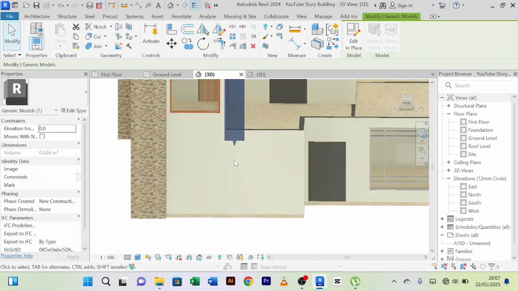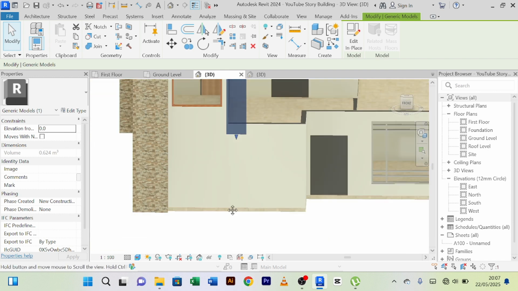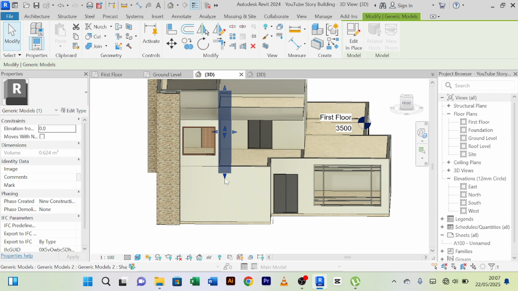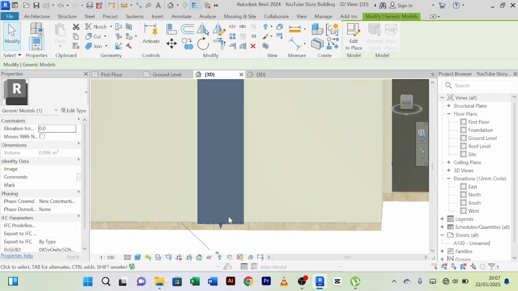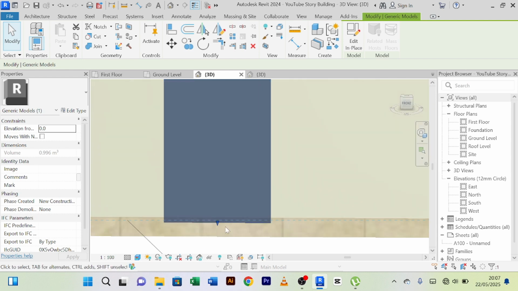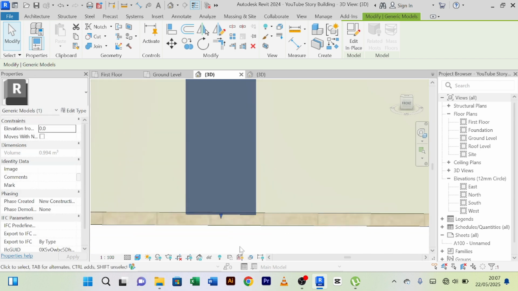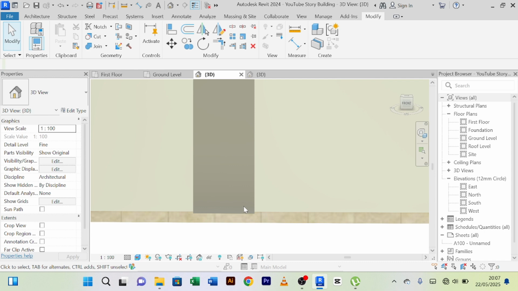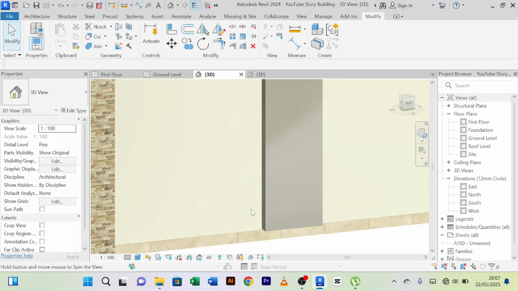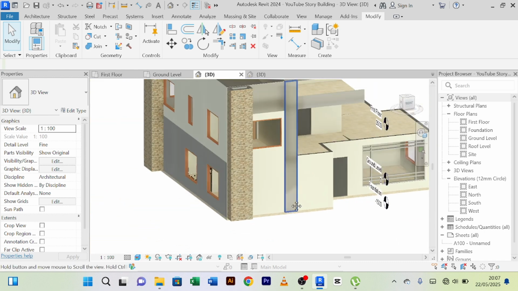You come to by category, click on this box, then you can create a new material. So we're going to say this is wood finish. Wood finish. So after creating that, let's come to our appearance.